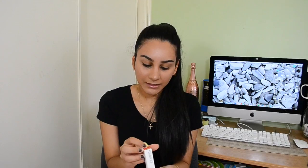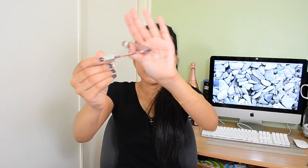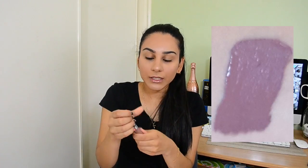I also got one matte lip colour in the shade Kapow. It's kind of like a pinkish nude — also a super cute colour. All their applicators are doe-foot applicators, and the formula is pretty runny but when you put it on it feels really, really comfortable. Even the matte ones feel comfortable and are definitely not drying at all. The rest of the colours I got are all satin, and I didn't even notice when purchasing that they were satin. I wanted to try the glosses to see how pigmented they are, and as you can tell they are super pigmented.